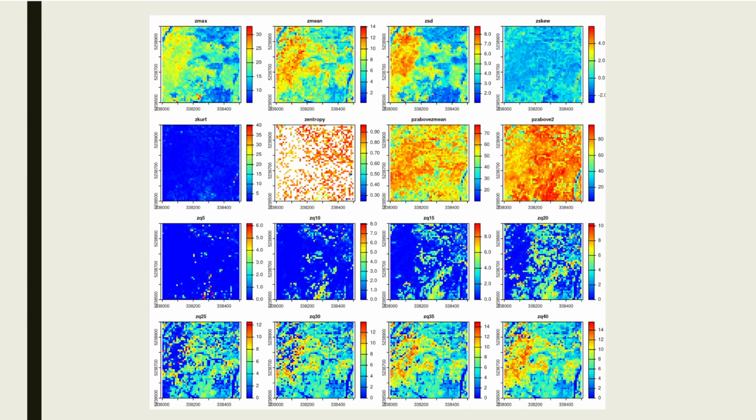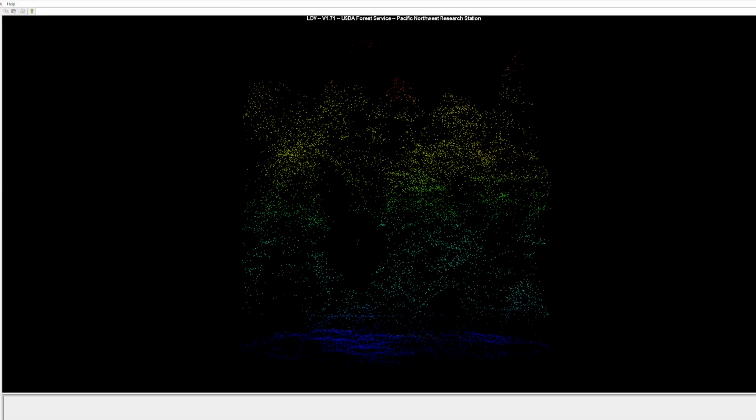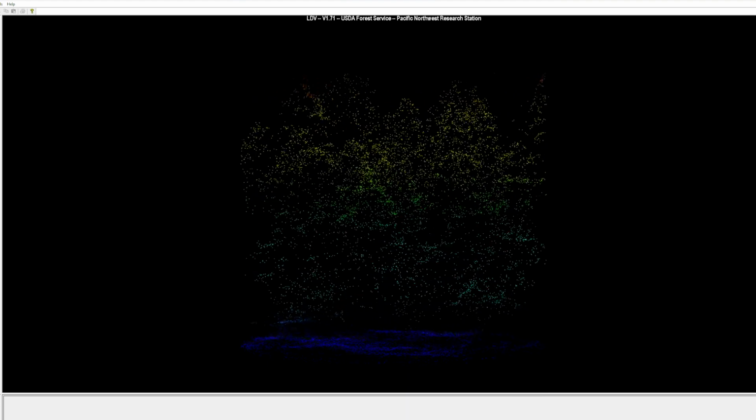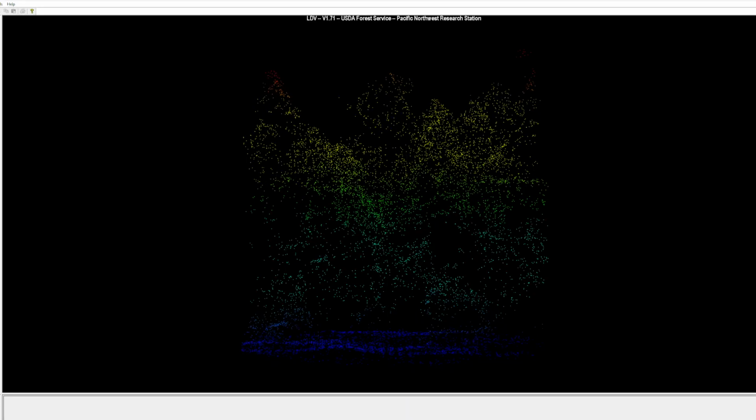So what I'm going to do is just open up a visualizer here so we can look at this point cloud. This happens to be from campus again, and it's a 400 square meter circular plot that we can take a look at. So I can just circle it around here. This has been height normalized, so we're looking at height above ground here. And if we talk about a metric, we could be talking about something as simple as what percent of this plot has points above the mean versus below the mean.